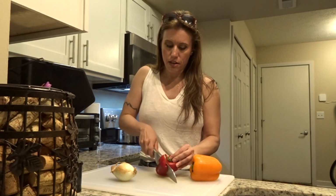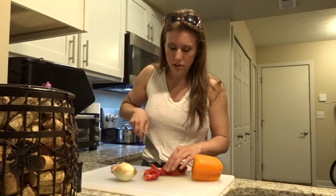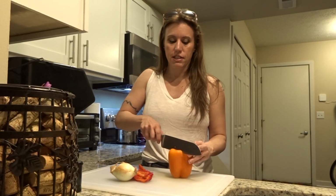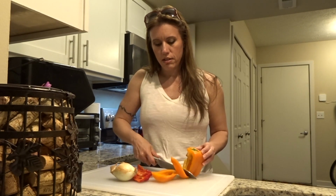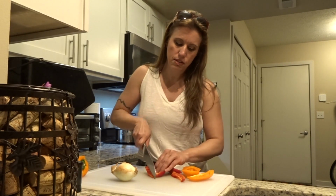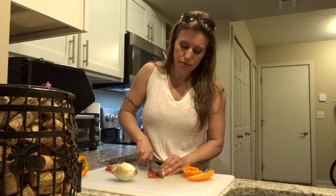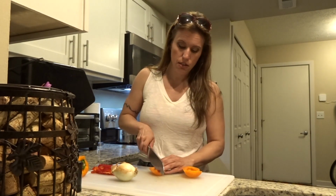Just kind of get the rest of this pepper right here. Just take any of the little ribbings off of it. Anytime you're cutting a pepper, the easiest way is just set it like this and just cut down. And you just cut it into like planks. So we'll just do about this much, I think. We'll see how much that goes, and I might just save the rest of this. And then we just cut it into strips. Very easy. This whole thing is super easy. That's why it's not a big deal to just make it at home, and you don't have to go out and get it. Not that Chipotle isn't delicious and convenient, because trust me, I will go get it sometimes.